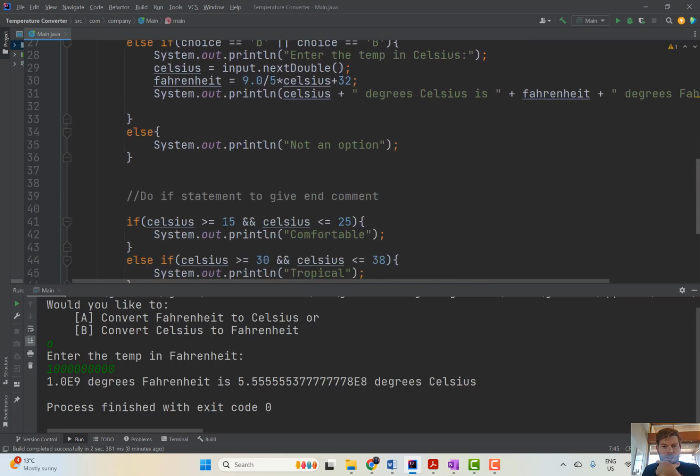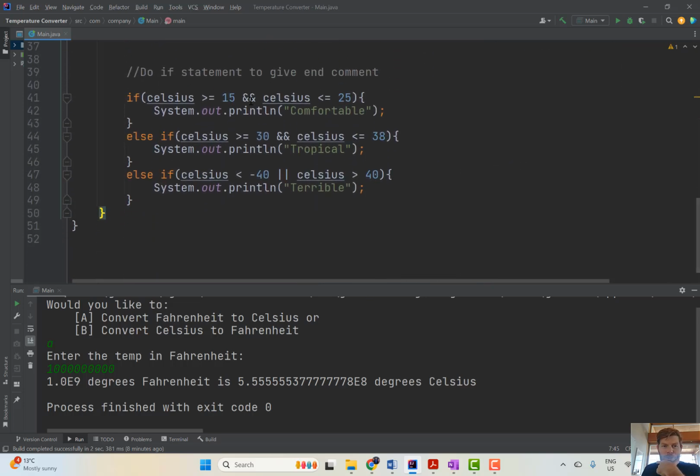So careful with that. And be able to use ands and ors to combine true-false ideas into a bigger true-false idea that accomplishes what you want. In this case, Celsius is in the range from 15 to 25. Or in this, it's less than 40 or greater than positive 40.